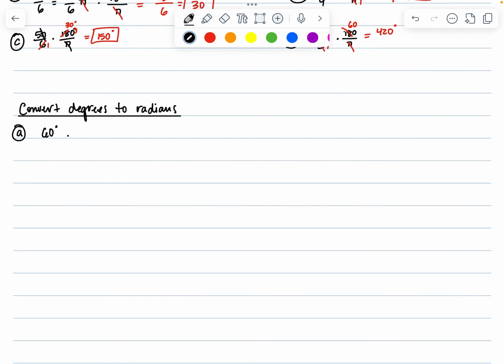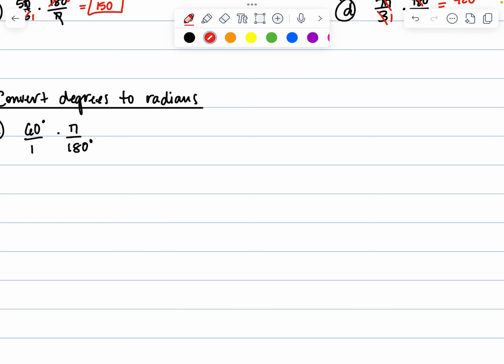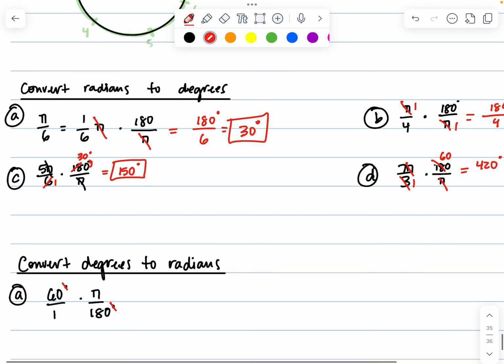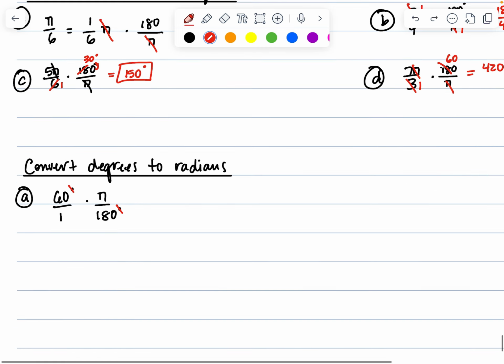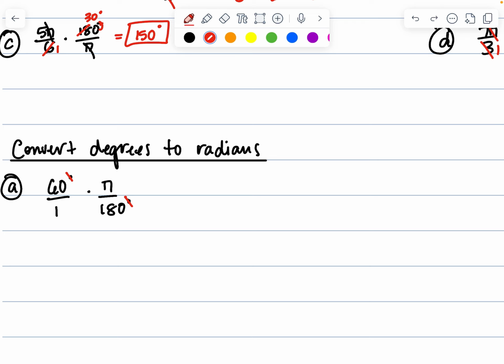So 60 degrees times pi over 180. If you want to put a 1 over this, you can. Notice that this is in degrees, so degrees will actually cancel out, which is an important feature because these didn't have degrees before. The degrees is what carries over. Now that the degrees cancel out, the units are canceling out appropriately.